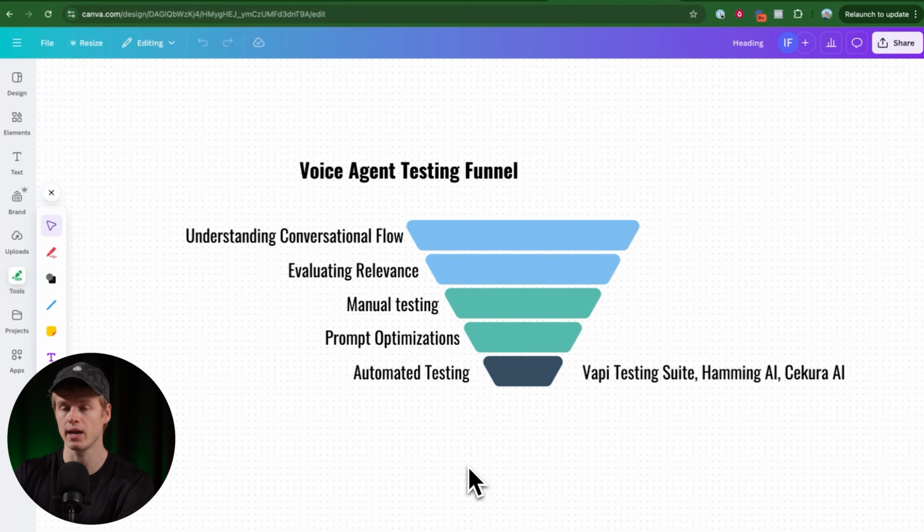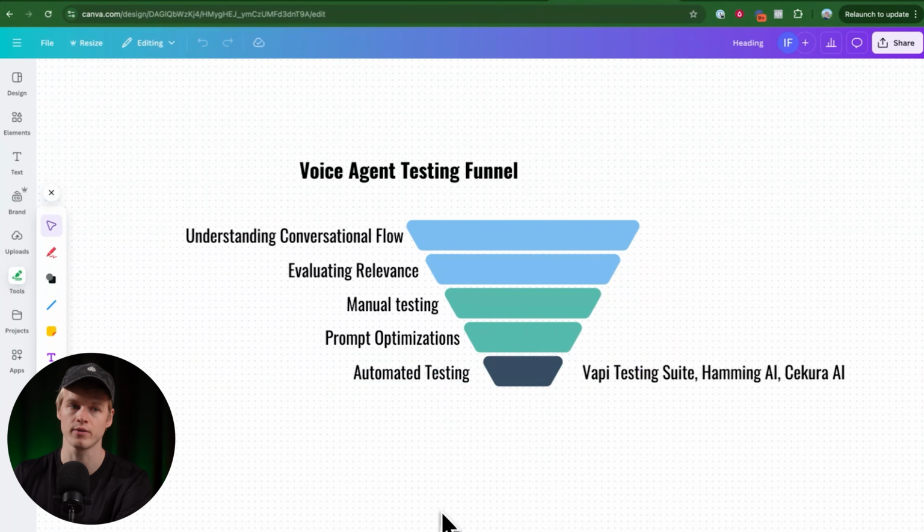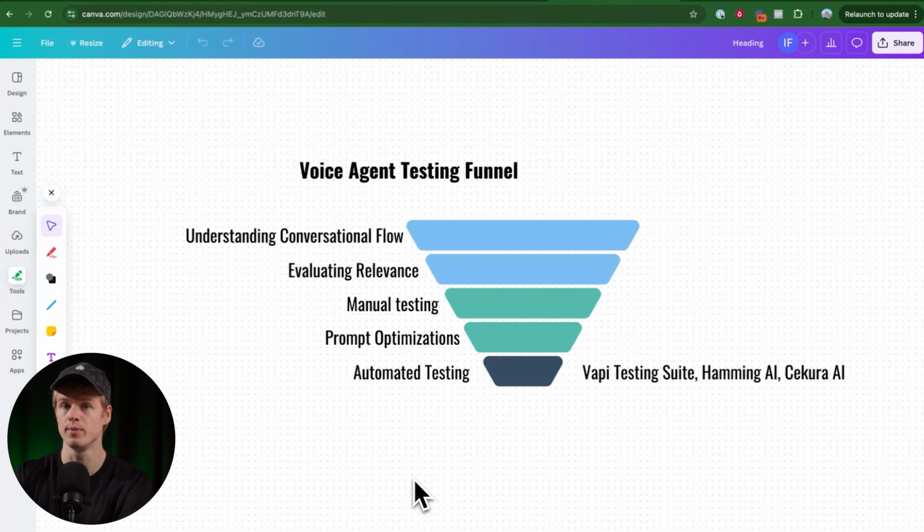Now, once you've done that and you have actually deployed it, then it's time for prompt optimizations. Prompt optimizations is basically where you see edge cases that are happening, which can be partially when the client actually starts testing or when it's already live. So manual testing is something that you do. This is literally inside of your agency, or when you build it for yourself, that's something that you manually do. You just test it, you optimize it, make sure you cover a couple of use cases, see how well it works, and then basically just give it over to the client or have someone from your company.